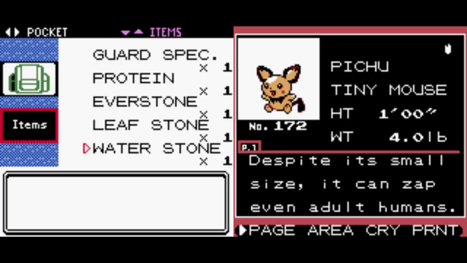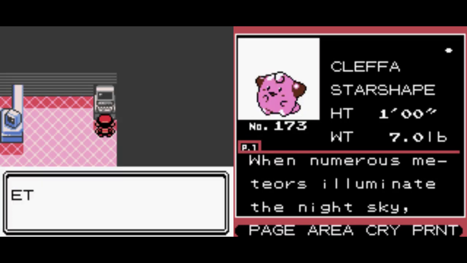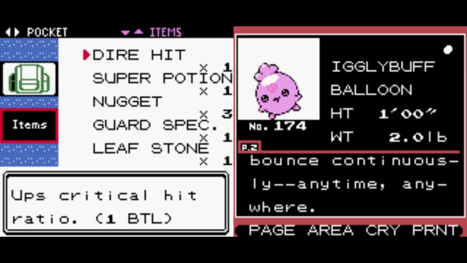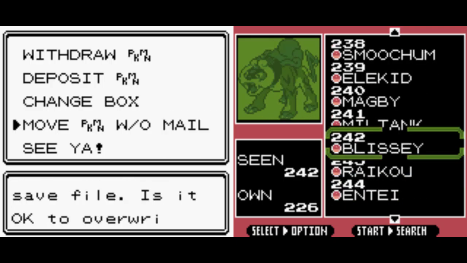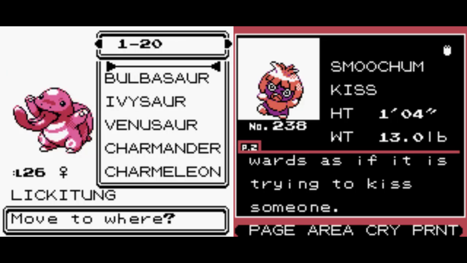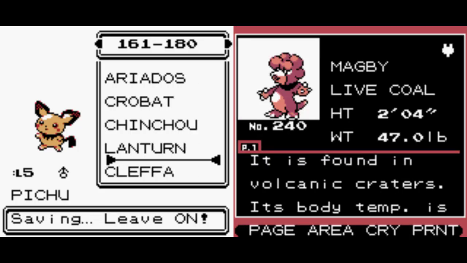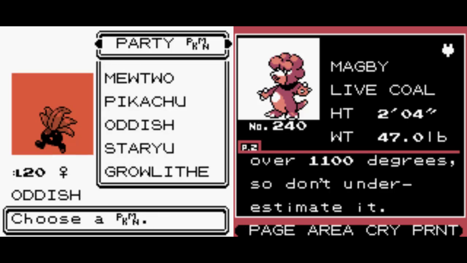Despite its small size, it can zap even adult humans. However, if it does so, it also surprises itself. When numerous meteors illuminate the night sky, signs of Cleffa strangely increase. Its extremely flexible and elastic body makes it bounce continuously anytime, anywhere. It always rocks its head slowly backwards and forwards, as if it is trying to kiss someone. Even in the most vicious storm, this Pokemon plays happily if thunder rumbles in the sky. It is found in volcanic craters. Its body temperature is over 1100 degrees, so don't underestimate it.